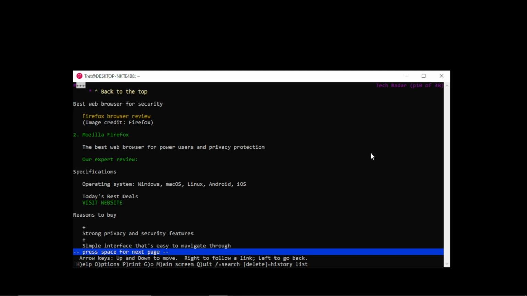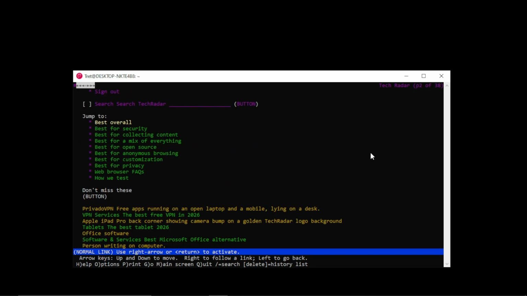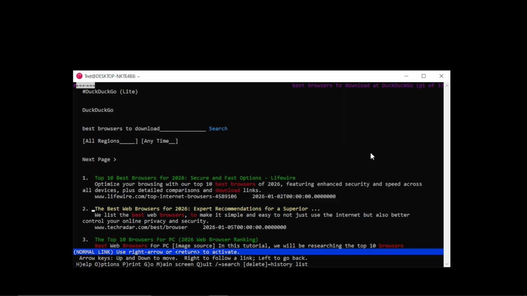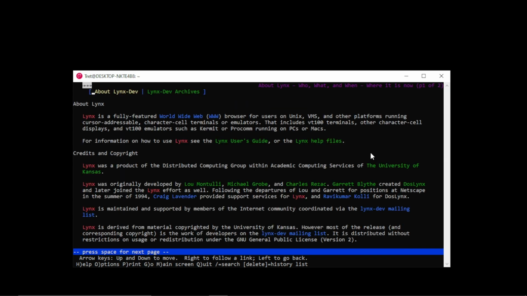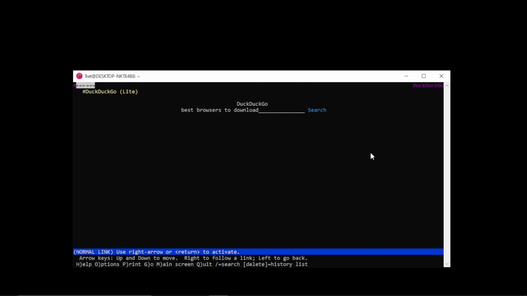I will go back. You use the arrow and go back. You see now we are at the last page. Yeah. I did go back a lot. You can use G and go, let's go for DuckDuckGo again. But now we're gonna use Wikipedia.